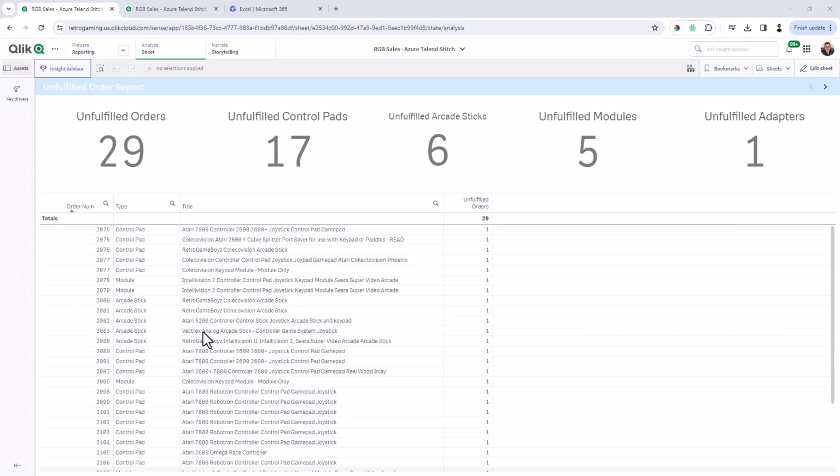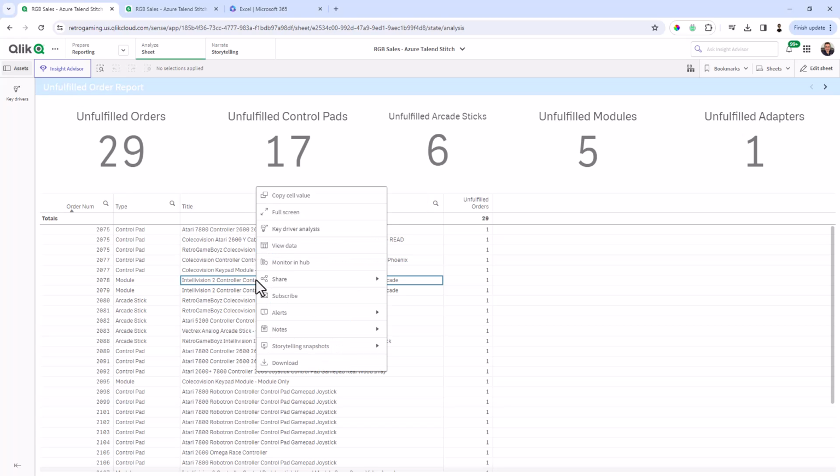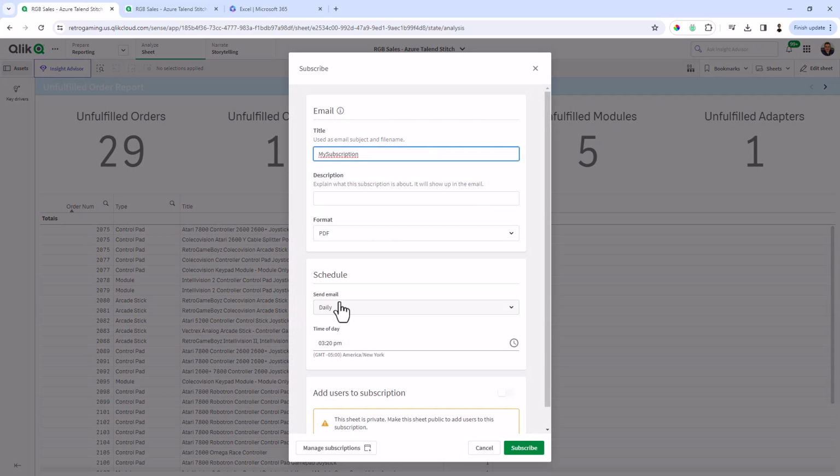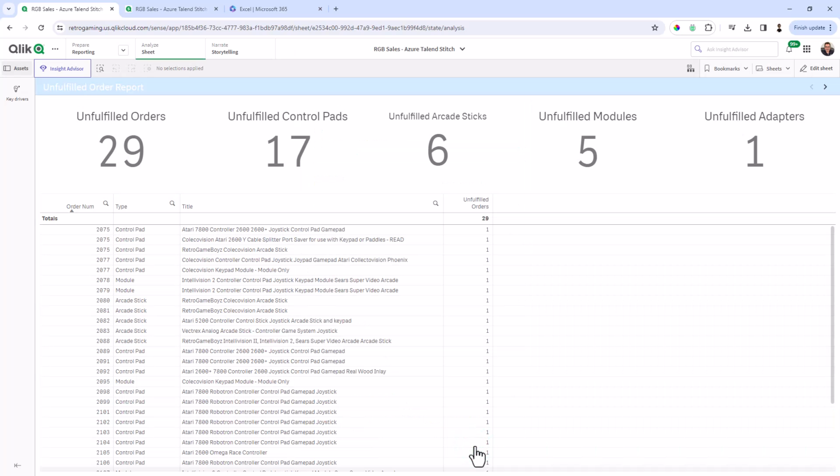Now, please understand, when you watch me go through this, there are a number of ways of already doing report distribution: through subscription, through the report services blocks that are available in application automation. In fact, directly within Qlik Sense, I could take a report object and subscribe to this, and then have this sent to me as well. But this particular example is going to focus on using report, Excel formatting, and accessing the already governed and curated assets that are in Qlik Sense and bringing them directly into the Excel template using the add-in I showed in the last video. So let's just jump in to the reporting tab that is part of Prepare within the app.